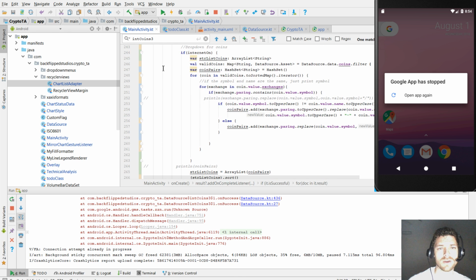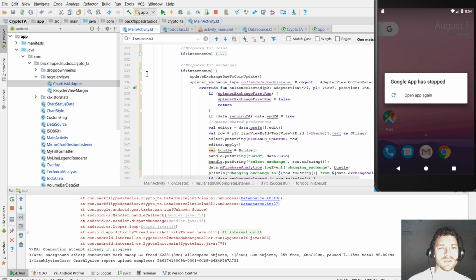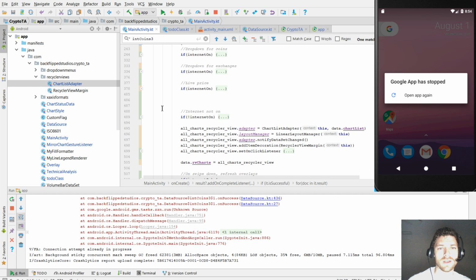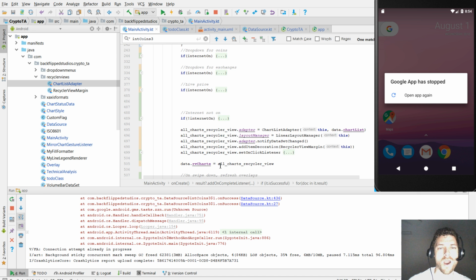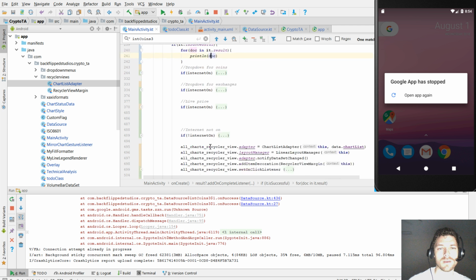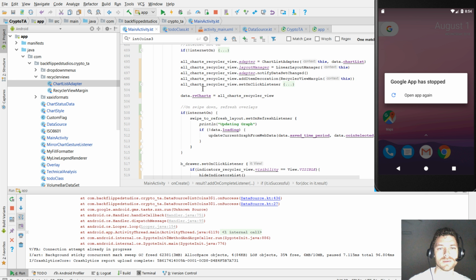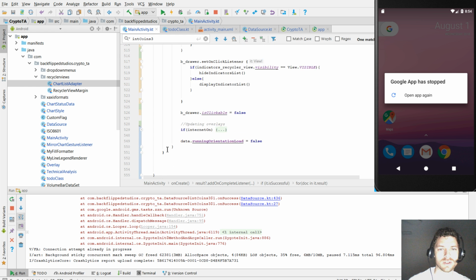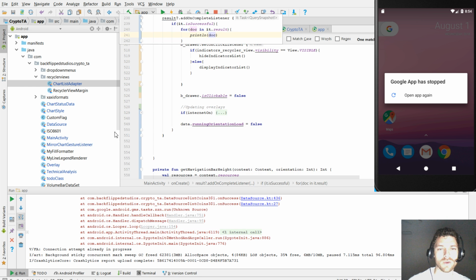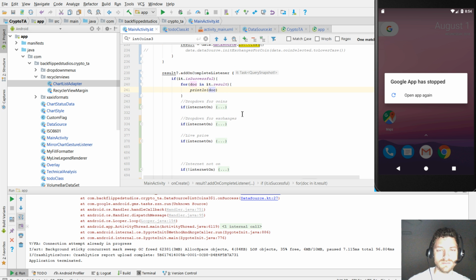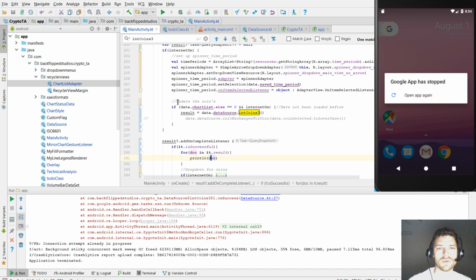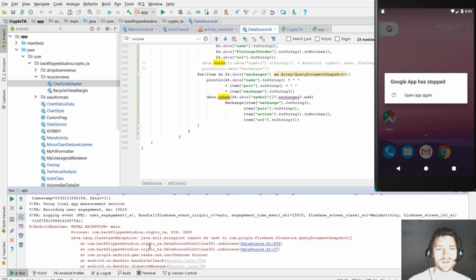When it's complete, we're going to update the drop downs, update the exchange drop down, the live price, and check to see whether the internet's on or off. Then swipe down refresh, click listeners, all that stuff, and updating the overlays. So once we get the data back, then we can start doing our processing. From there we can test it out, and this is where we're at.